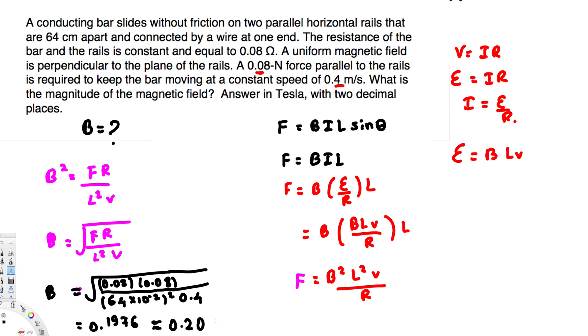And this is approximately 0.20 tesla. And that's going to be the final answer. Therefore, B = 0.20 tesla. And that's how we do this kind of problems. I hope this helps. Thanks for watching you.